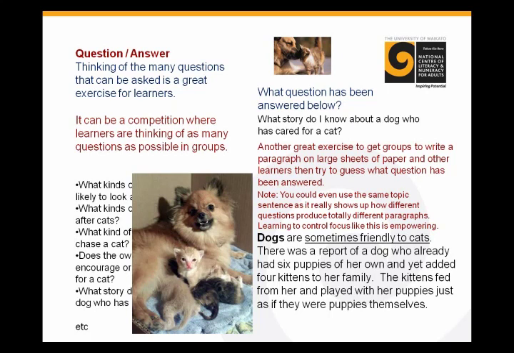It's really revealing because the different questions produce totally different paragraphs, and the learners find out that they are starting to control the content of their paragraph. It's very empowering, and I do hope you enjoy the one photo I think I found on the great Google of a dog with kittens.